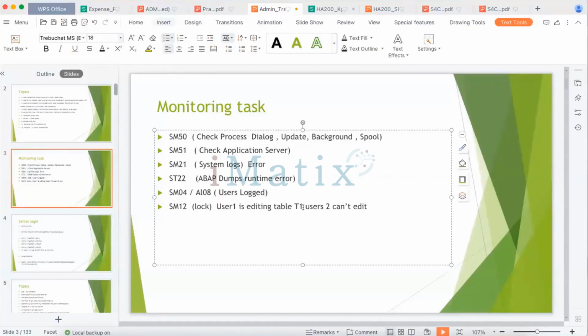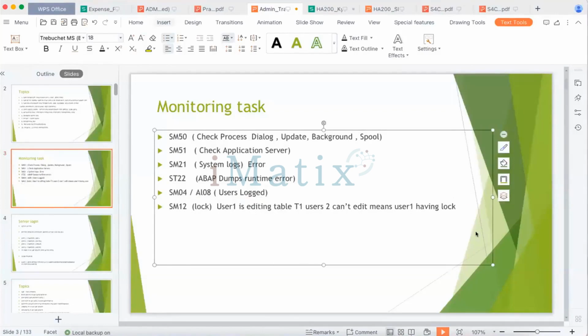User 1 is editing table T1, so user 2 cannot edit, which means user 1 is holding the lock. The database is very smart. To keep the database consistent, it is going to keep a lock until the user has completed their task.